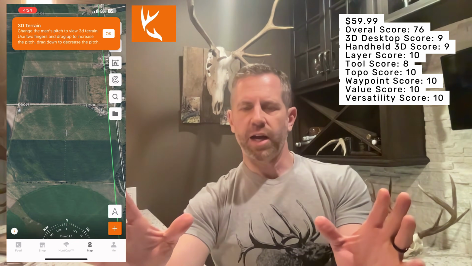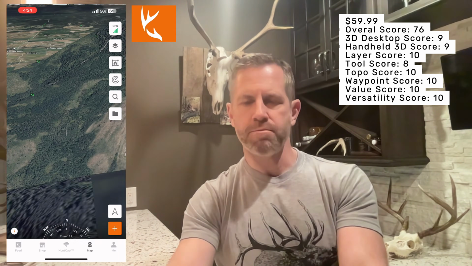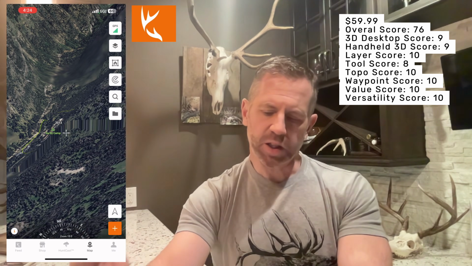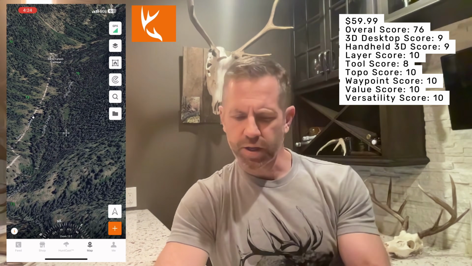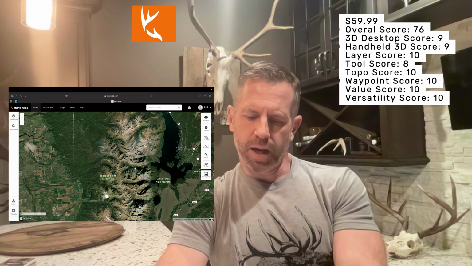So imagine looking at a live radar on your HuntWise app, and you can filter it based on a number of different things that you might be looking for. Maybe it's snow, maybe it's lightning, temperature, pressure, wind, storm cells. There's several other things that you can filter it on. And so I really thought that was great, and a really nice customization.